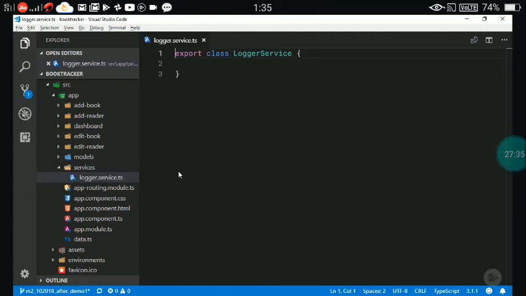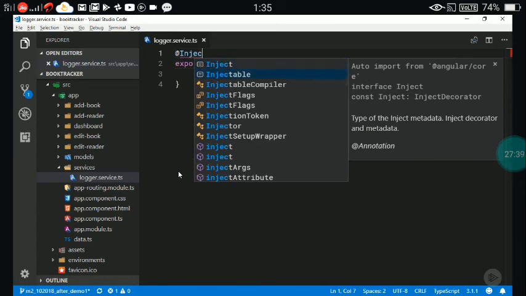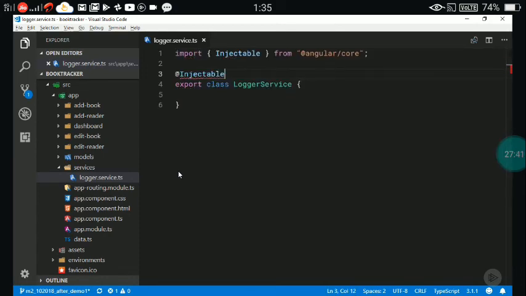I don't plan to inject any other services into my logger service right now, but I'm still going to go ahead and add the injectable decorator. It's now ready to receive injections should I need to add them later, and the combination of the injectable decorator and the class name make it abundantly clear to other developers that this class is an Angular service. One more reminder, don't forget to add the parentheses at the end of the decorator.